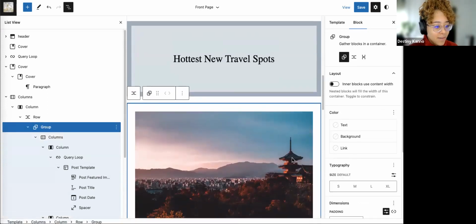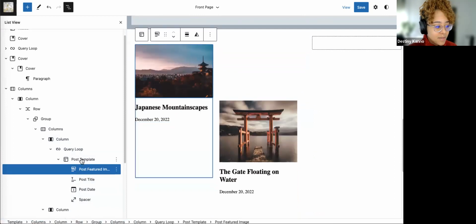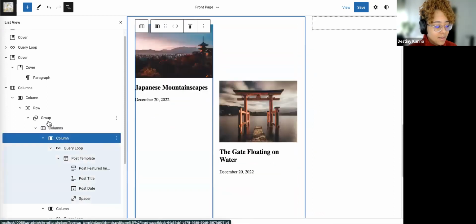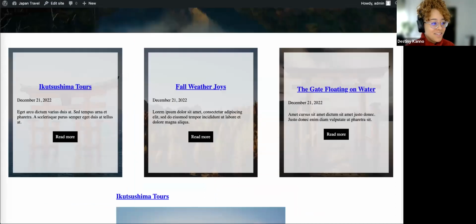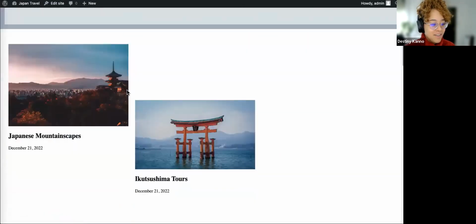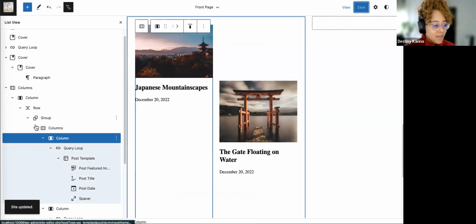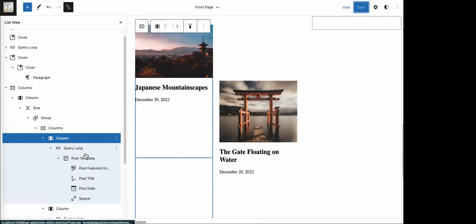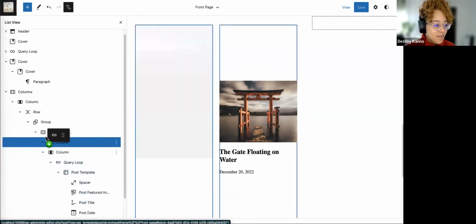Row. And this definitely gets tricky very quickly. So let's have a look here. Mountainscapes. Or did I just psych myself out? Let me do what I said I should do, a little refresh here. No, it's still pulling. So I think there's 2 columns in here, but that is okay. The query loop template you used added an extra column. Okay, brilliant. So then we'll just pull this up.